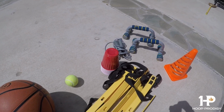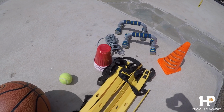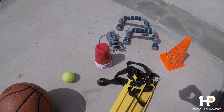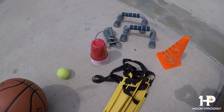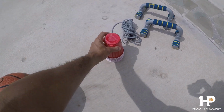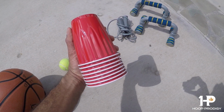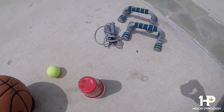And you may be wondering what these cups are for, okay? So the cups, these are plastic cups. You can get these at the 99-cent store. You may have some in your house. I saw some laying around. So with these cups, I'm gonna get rid of this, and I'm gonna get rid of these, boom. Because we're gonna use these cups to double up as our ladders, all right? So we can work on footwork and a little bit of basketball handling drills, all right?